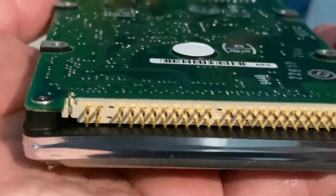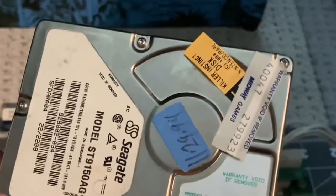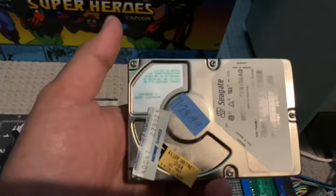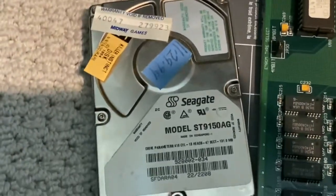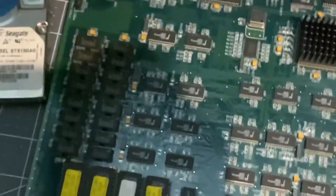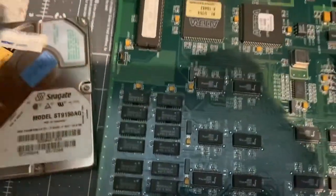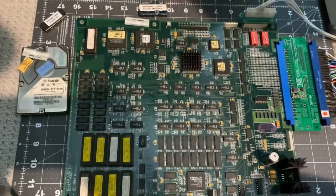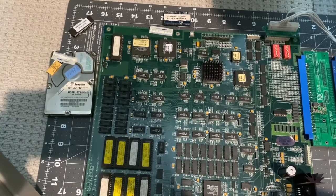I was just going to ask if I could buy one of these pieces, but he did a really really good job. I'm glad I was able to salvage this hard drive — it's one of the rarest hard drives out there. On the aftermarket it's probably $300 just for that hard drive, and all it contains are the ROMs. This is actually the 1.5D SSD RAM, but I'm glad it works perfectly with Killer Instinct 1.4. Regardless, this was a successful project — thanks to Alberto over at Barley in Santa Ana.